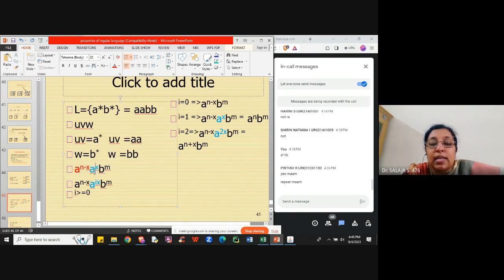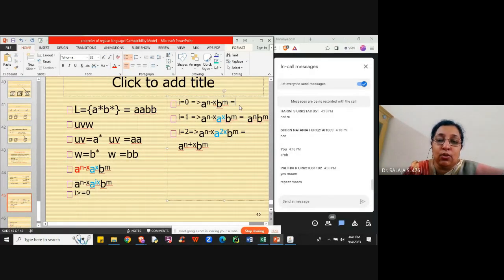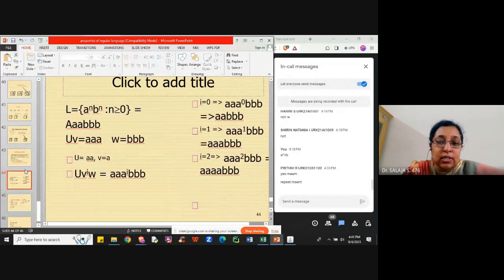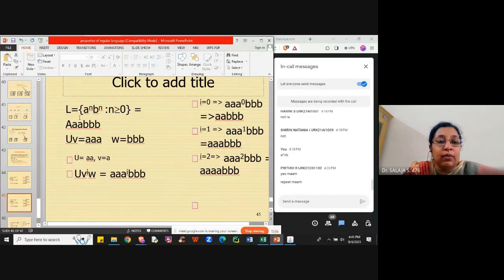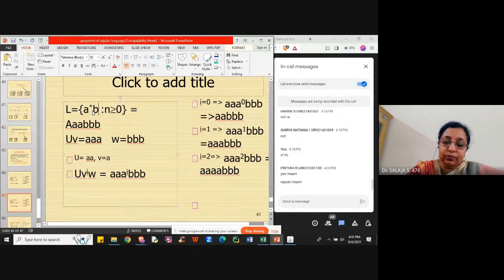I have taken it as a per x. V alone, I have taken it as a per x. And then a per n minus x is considered. Now what should I do? I should populate the V part alone. Now the same explanation goes. If it is a closure, b closure, first time when I is 0, we'll go ahead with this condition. We'll do it for a closure, b closure.